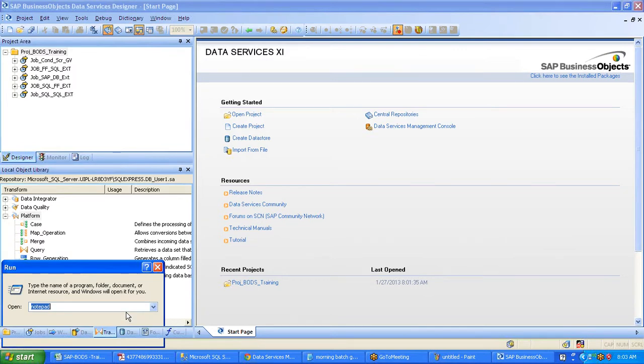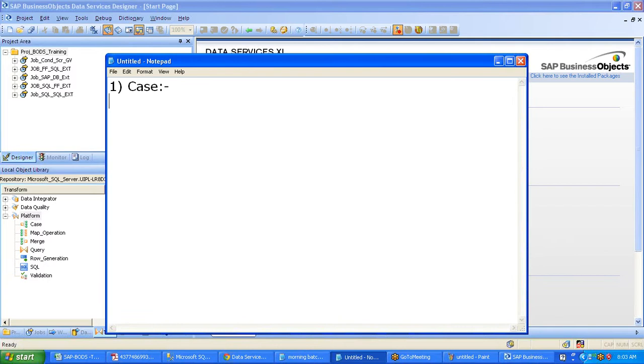Okay, so what is a case transformation and when do we need to use it? For example, I have data from different regions, and now I want to apply taxation on the data, but I cannot apply a single taxation to different regions.